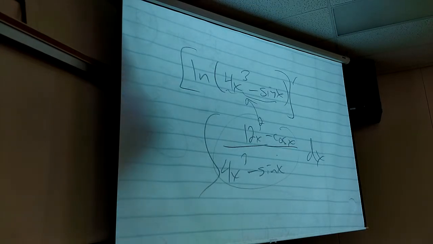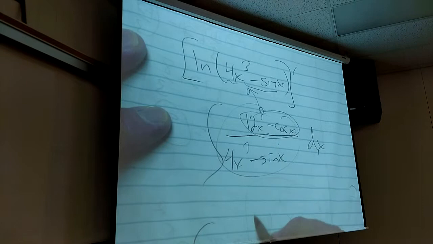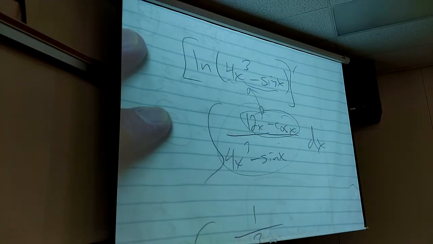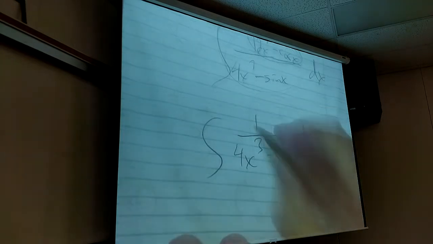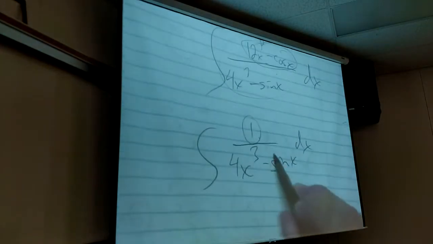But now watch this. If I took this piece away and I just said, what's the integral of this? That is basically impossible for us right now. It's not generally impossible, but it's stupid hard. Because it's missing the chain rule piece that would make it come just from there. The answer to this can't be natural log of this because it's missing the chain rule piece. It can't be.